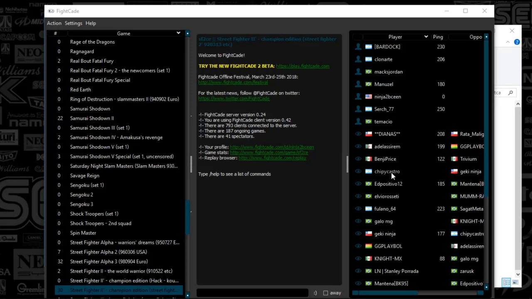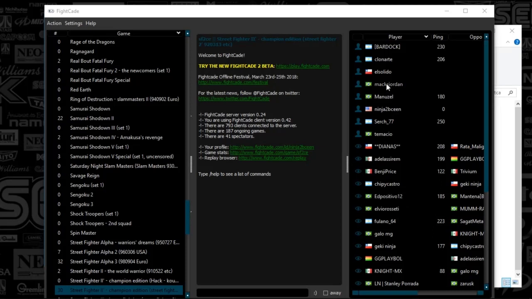Off to the right here are all the competitors that are playing this game. The ones that are not fighting are the ones that are just waiting for someone to challenge them. And there you go, so you can see a challenge has been sent to me. If I wanted to challenge one of these guys, I would just click it, and they would see a similar request here. If you wanted to spectate anyone that's playing, you would see both of the competitors displayed here, and you would just click the name, and it would pop open a new window here.